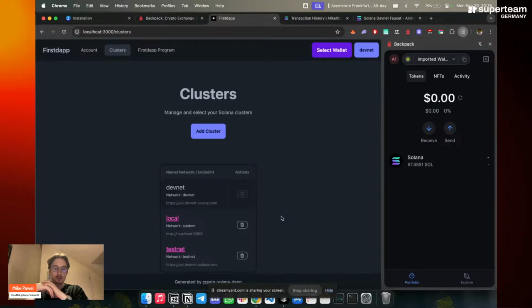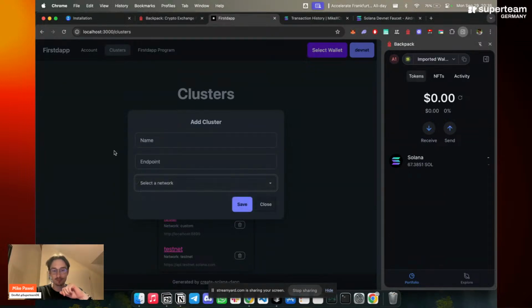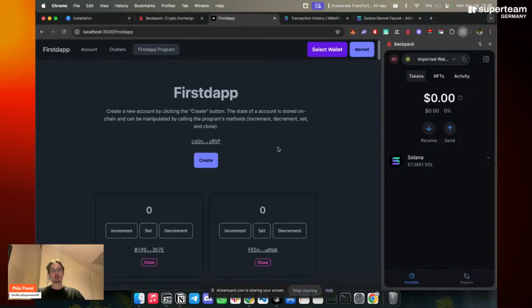on-chain infrastructure stuff. But for our purpose, when we just want a simple consumer DApp that we can use to show how to interact with a smart contract on Solana, then we will use DevNet. And here you can manually add some other nets as well. So I would just keep it like this. And here we see our contract.